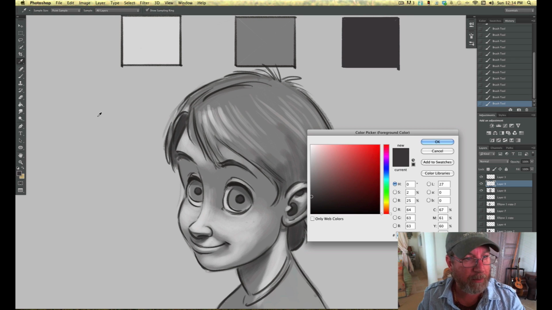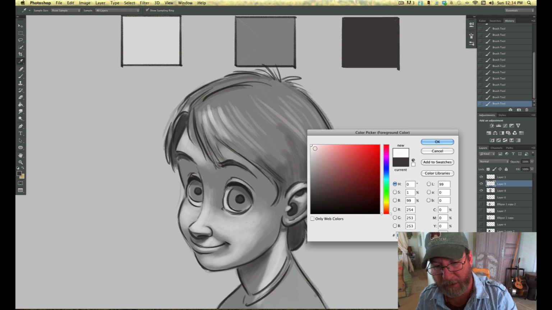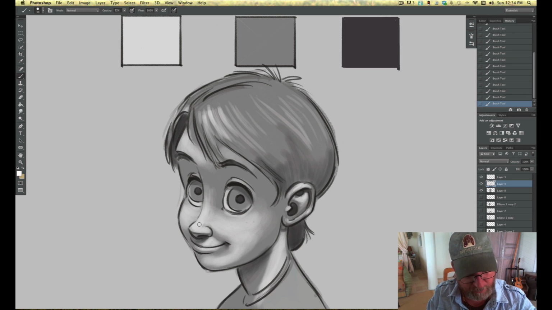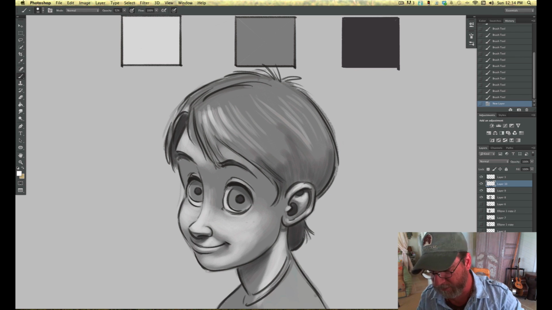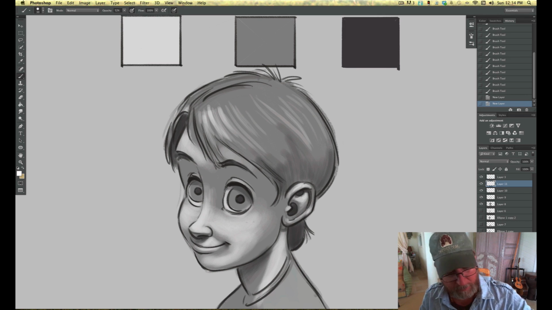Now remember I told you, we grabbed that light and then we just want to accent it with some little highlights. Well, we can do that here too. Watch, I'm going to create another layer on top here. There we go. Now watch, I can create just a little spot there. Just being very tasteful with it. A little bit off of his nose, like so. Maybe all along the ridge of his nose there. And then also, this might get a little brighter in there. Just a touch. See what I'm doing?